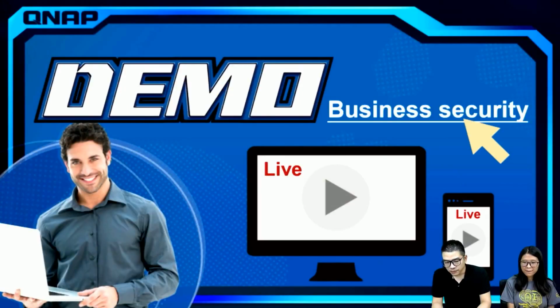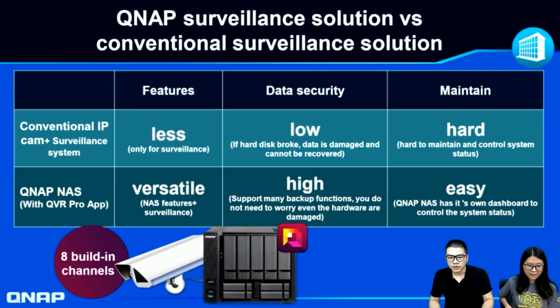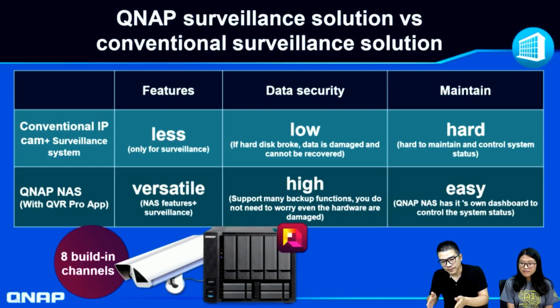So I will do a simple recap. Well, basically, this page is just to tell you the difference between having an NVR and having a NAS as a surveillance system. So we can check that if we are just buying a conventional IP camera and surveillance system, which is a NAS, NVR, and then we purchase another CMS on your computer, basically the cost will be higher. And then basically your NVR can just do the NVR thing. And I don't think that is so-called the most, how can I say that?